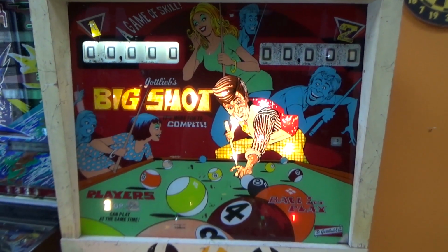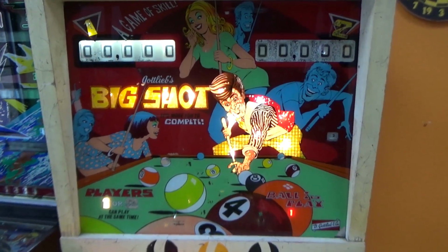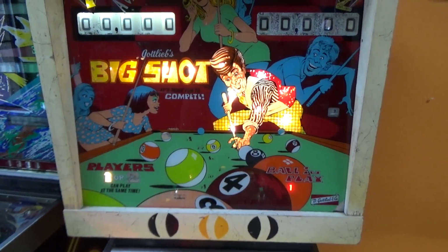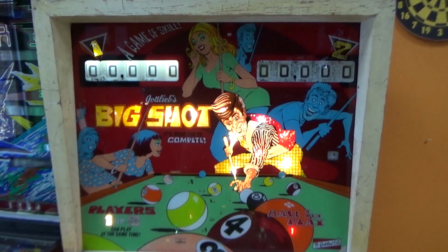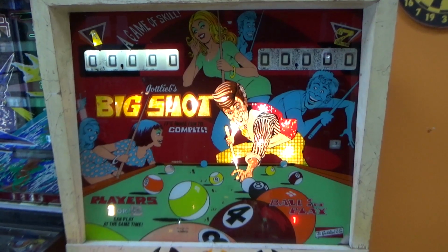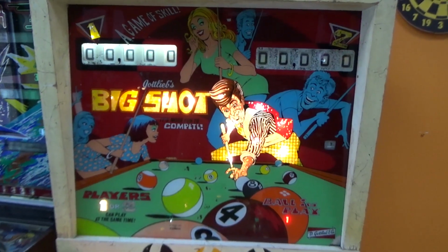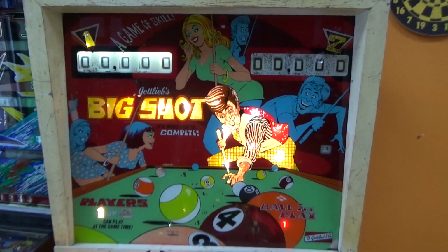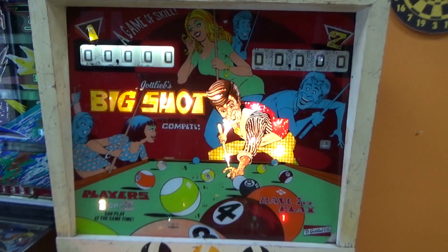So I think the next thing that we're going to do is I'm going to lift up the playfield, and we're going to work on the bottom of the playfield a little bit. Get it out of the way. We like to just kind of systematically work through them where we're fixing everything as we go along, and then at the end we kind of troubleshoot specific things to get it working right. So that would be next, working under the playfield. So let me tilt it up. I'm going to turn the game off, and we'll see what that looks like under there.